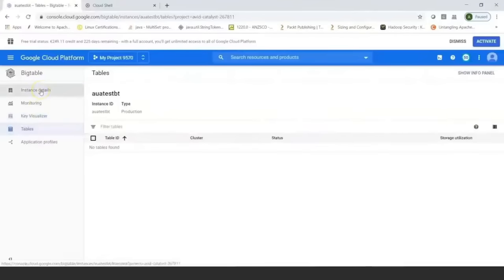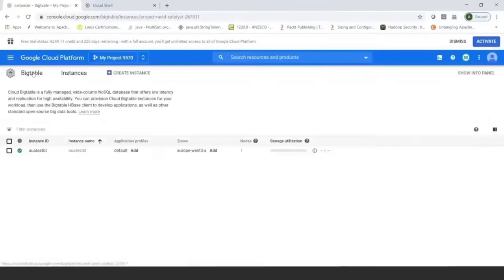So that's in brief about Bigtable, and one thing we need to remember is it's not good for all use cases. It should be used for low latency access, that is fast access, and it's good if your data is at least greater than 1 terabyte. For a smaller amount of data, the overhead is too high. Bigtable's performance will suffer if you store individual elements larger than 10 megabytes. If you want to store bigger objects such as images or video files, then go for object storage, and that would be a better option. So always remember, Bigtable is not a relational database.